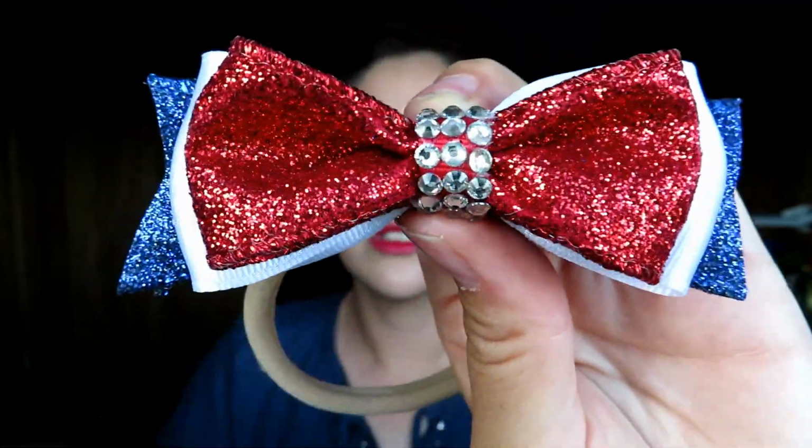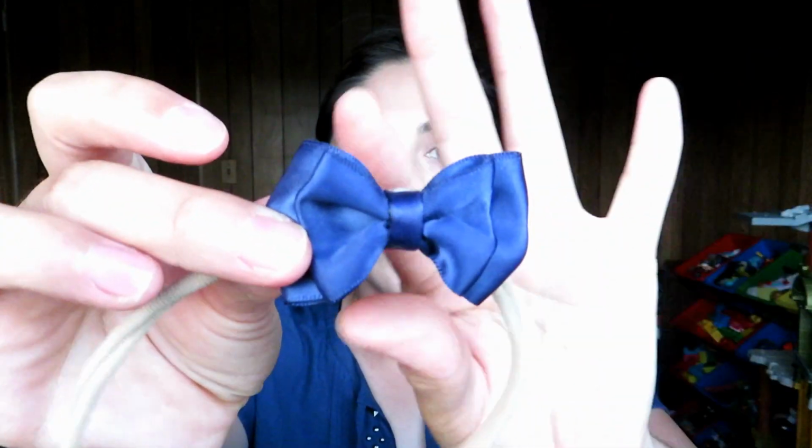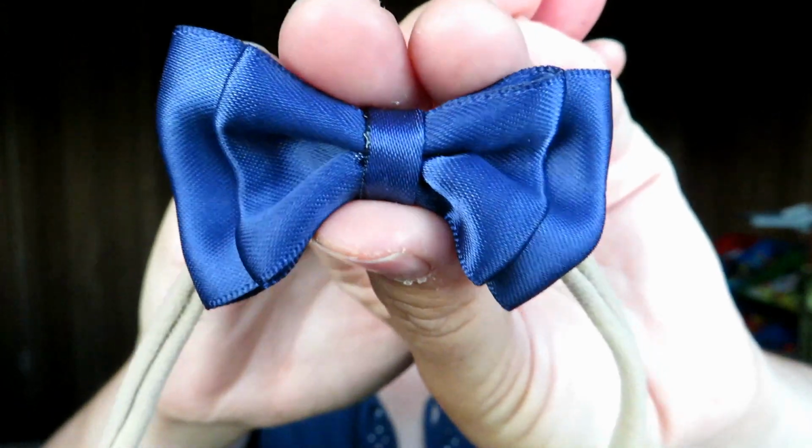It looks so cute. Love the bling. I'll show you a picture of her wearing it right here. She looks so cute. And then she wore a Carter's romper, a jumpsuit, which was that chambray material, and some, I think they were cherries. They were white cherries, so it kind of went with the theme of red, white, and blue. So this is how it looks. She actually gave this one for free to Ari when she first saw her. And it's this really cute navy blue. I think she has sizing, so I think this is extra small, and it's a doubled satin bow, and like I said, look at that stretch. So easy.